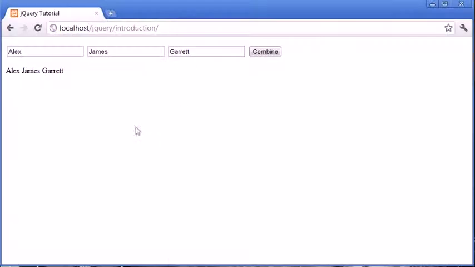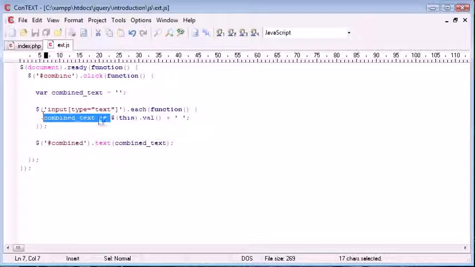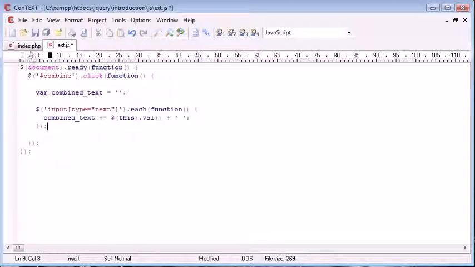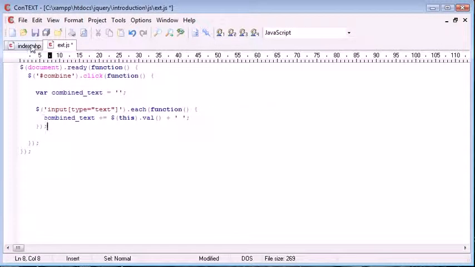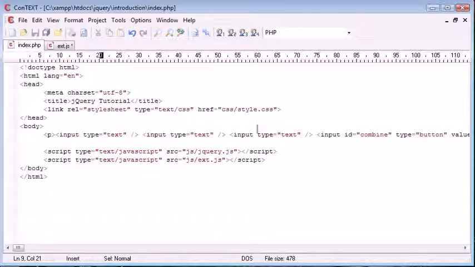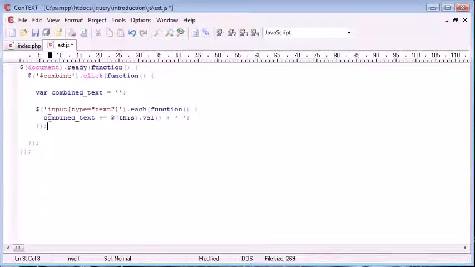So there's not really any need for using this selection method. But for example, if you wanted to go ahead and loop through all input fields to check if they were all empty, you could do this for things like form validation. So for example, if you wanted to check all input fields actually had a value, you can go ahead and do this. So let's just give an example here. Let's get rid of this combined text, and let's also get rid of this combined div, and we're just going to be displaying a message out. So let's just say we want to validate each box, so all 3 of these. We want to go ahead and check that they have a value within them, so if someone has typed something.